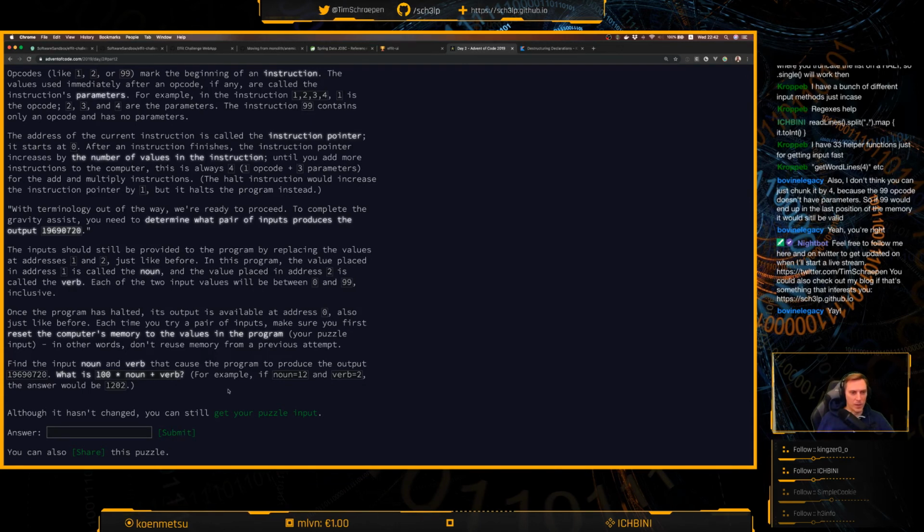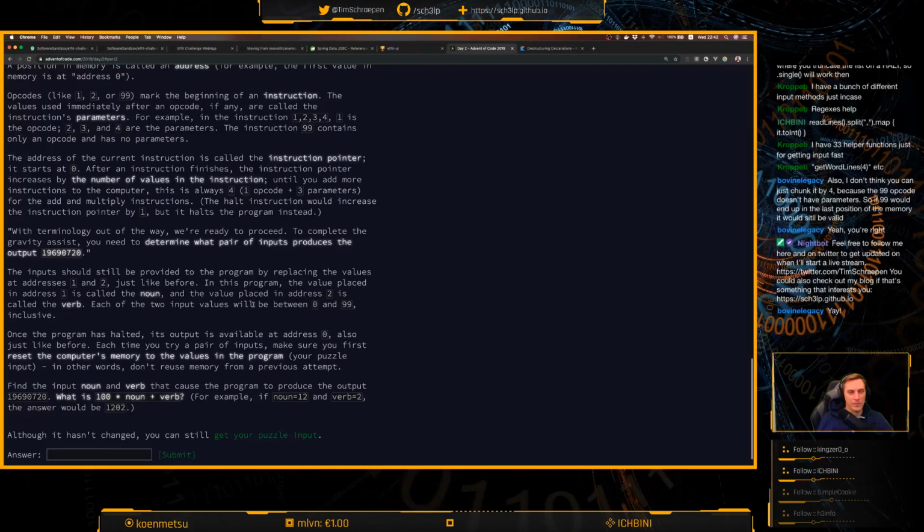Find the input noun and verb that cause the program to produce the output. Each of the 2 input values will be between 0 and 99 inclusive.